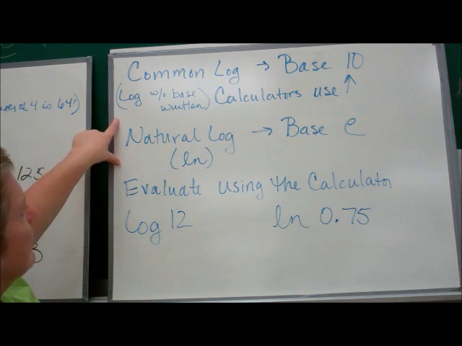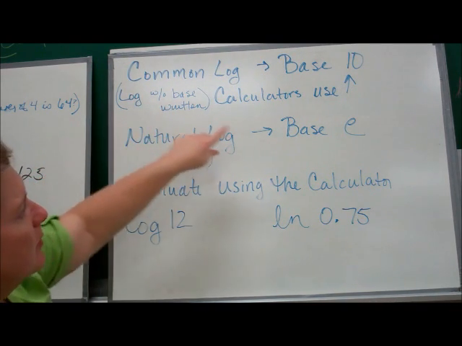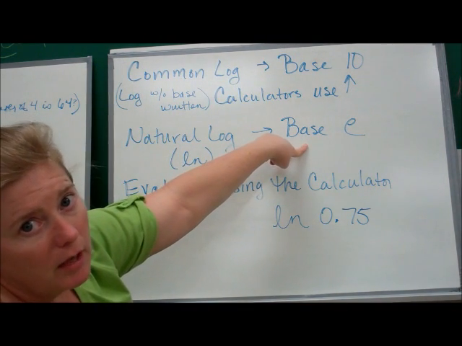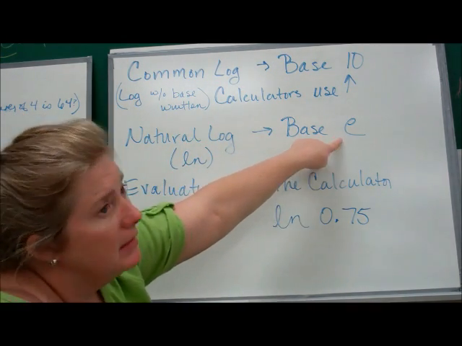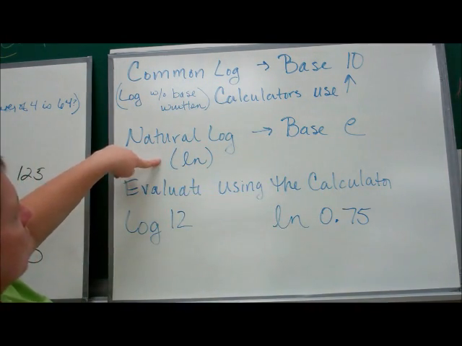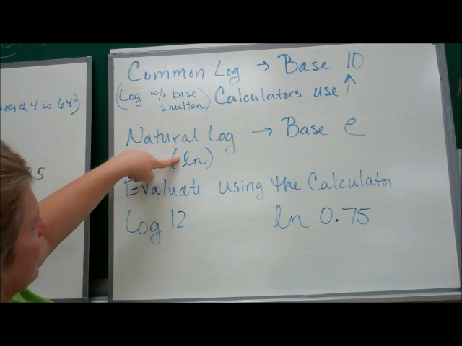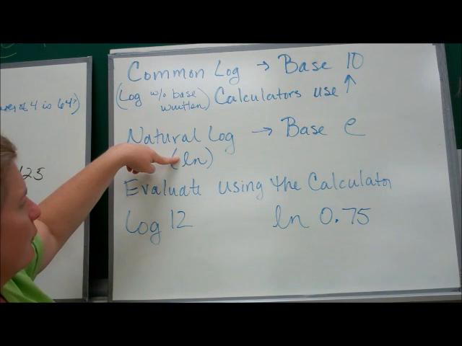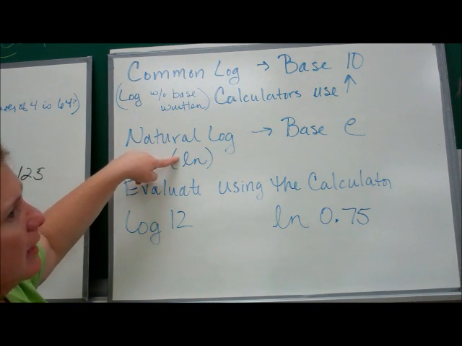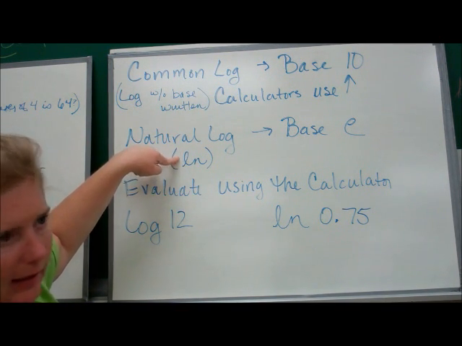The other one is the natural log, which I kind of talked about when I introduced the number e, because a natural log is base e. And on your calculators, it's ln, not nl. And I think I mentioned that before. It's because it's a logarithm with a natural base. That's why they use ln.